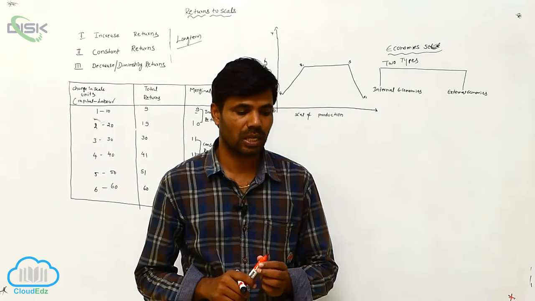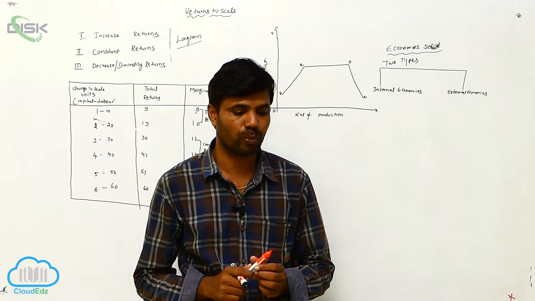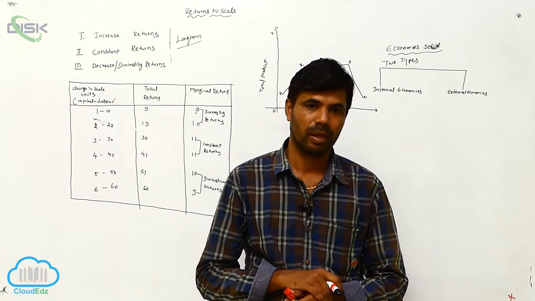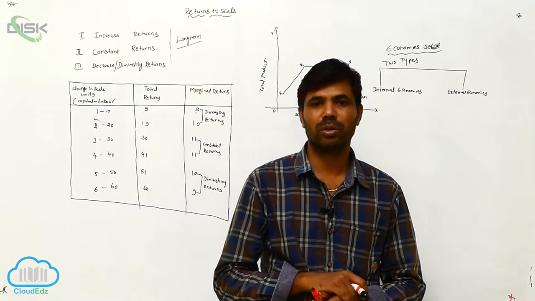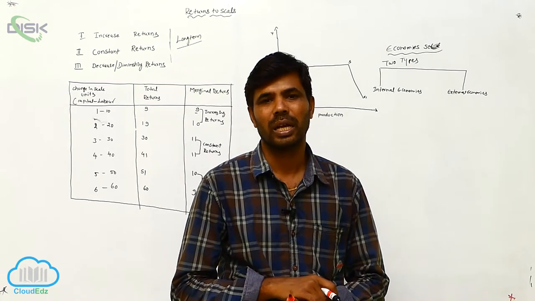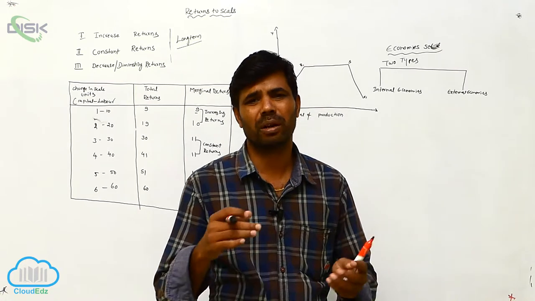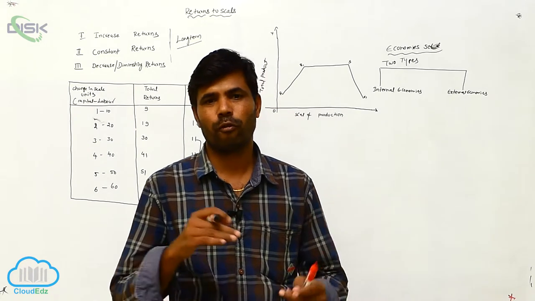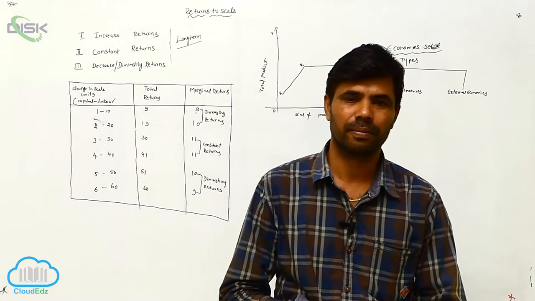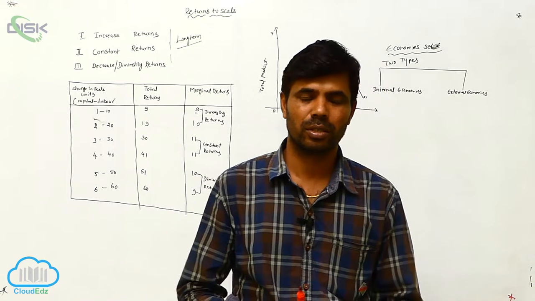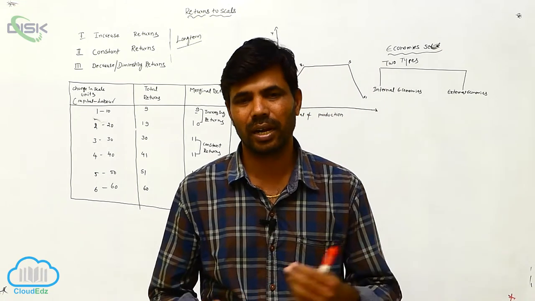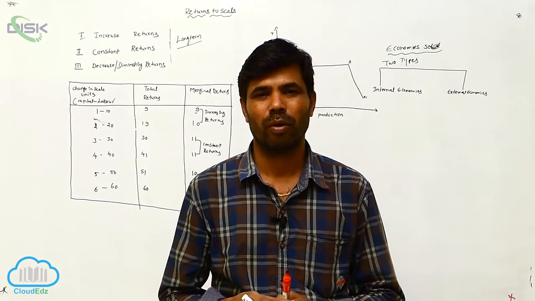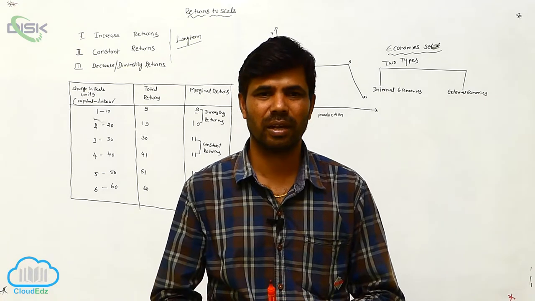Internal economies result from the increase in the scale of output of a firm and can't be achieved unless the output increases. Because it is a single unit, it never easily achieves increased output, as so many drawbacks are there. If a firm is small, it is not possible to increase output immediately.